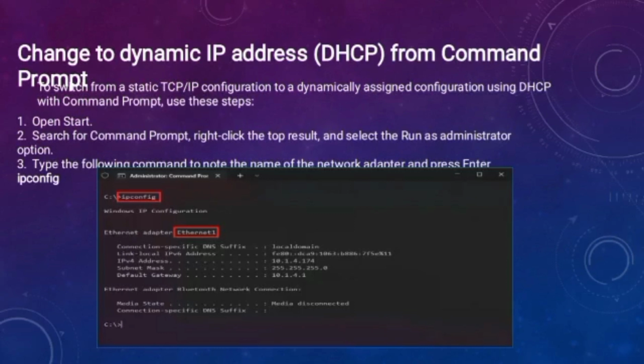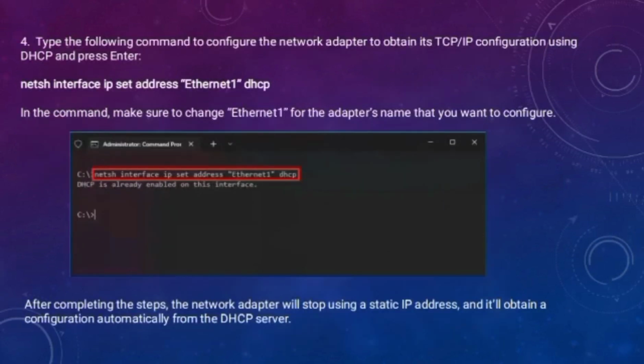Third, type the following command to note the name of the network adapter and press Enter: ipconfig. Fourth, type the following command to configure the network adapter to obtain its TCP/IP configuration using DHCP and press Enter.